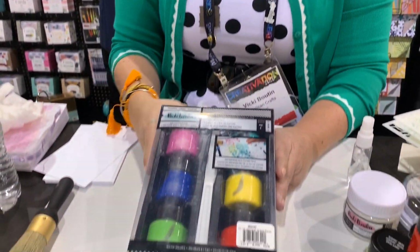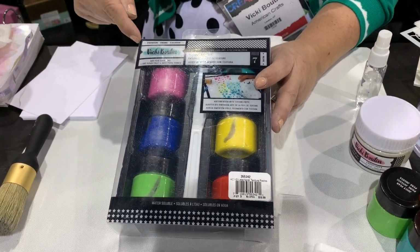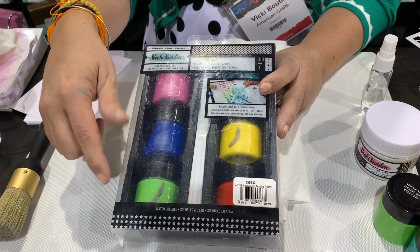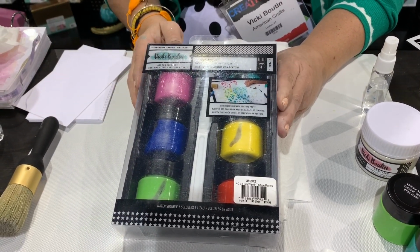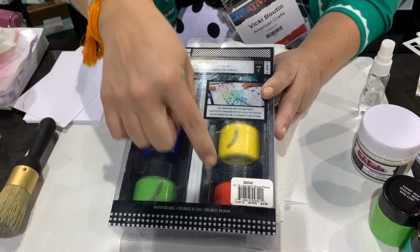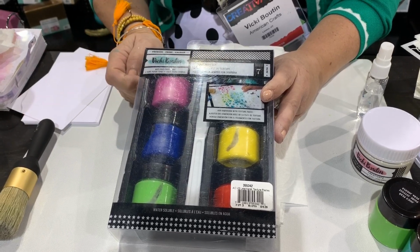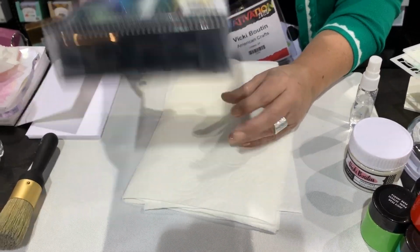You may have heard me talk about this exciting new product, Texture Paste Set. I wanted to show you what the packaging looks like, so if you're looking for it, you know what you're looking for. It comes with the 6 different colors in a primary set with a palette knife. And I'm going to open them up and show you the magic you can make.